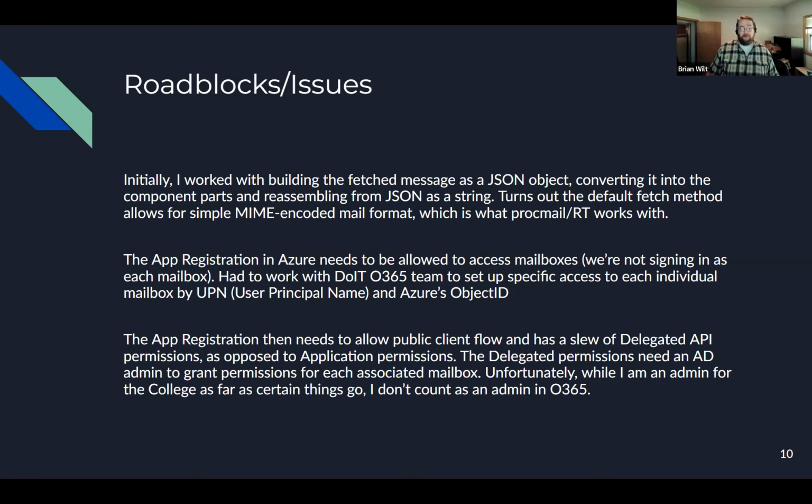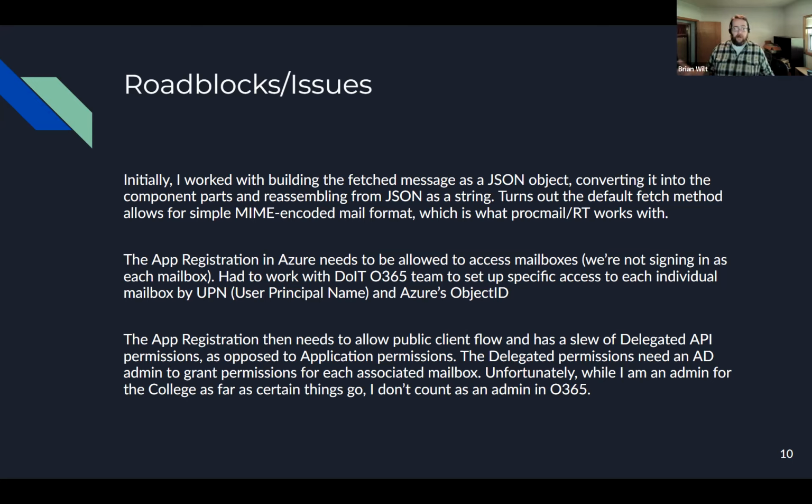Just some other notes. I'm very much a novice when it comes to the Azure Microsoft realm, but in case this info is useful for you, I had to set up the app registration for public client flow instead of private. And then there's also the specifics of how it's allowed access to each mailbox, called the delegated API permissions. There are application level permissions, but that ties into if the end user was authenticating, say with Duo, with its own password, then you could get into the mailbox that way. But we're not trying to log in as the mailbox user, we're trying to gain access administratively. So that's where the delegation comes in.